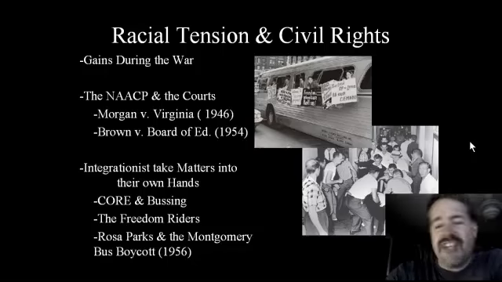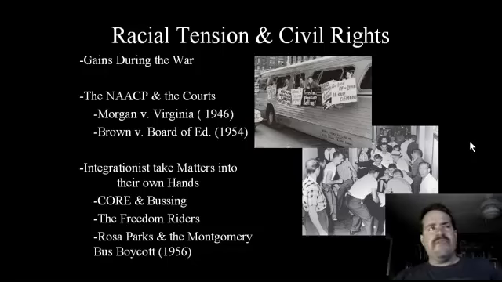A whole organization, actually two organizations, are created to facilitate and organize these freedom rides. What are the freedom rides first? The freedom rides are where blacks and sympathetic whites will board a bus in the north where they don't have to sit in separate parts of the bus, say for example Philadelphia, PA, and buy bus tickets to Birmingham, Alabama or Jackson, Mississippi. Now, if you had done this before, these buses would stop at the state line.